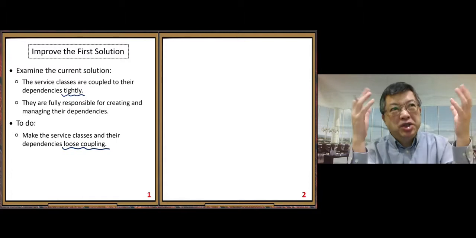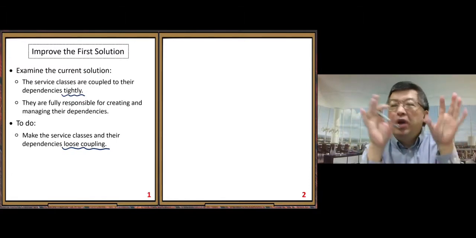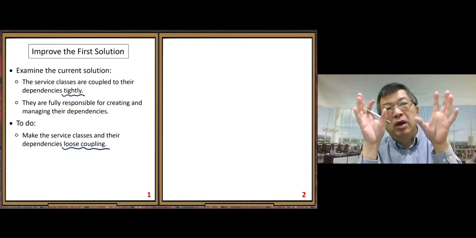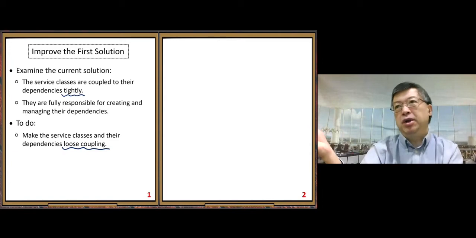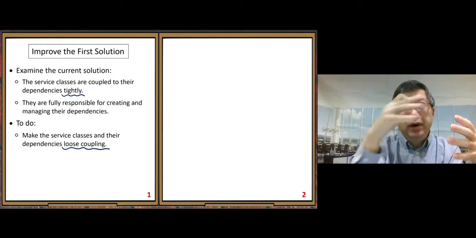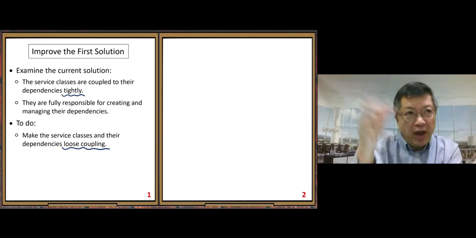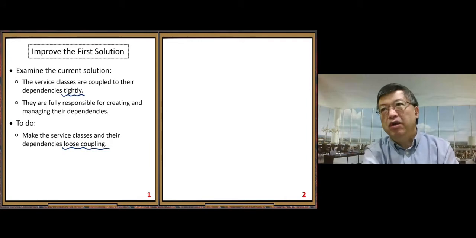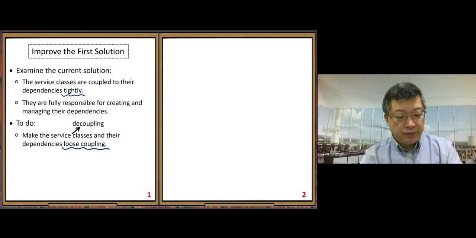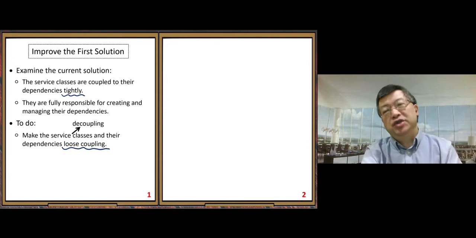So here we can just imagine a little bit. At this point, we can only imagine this loose coupling relationship a little bit. We do not have the details of the loose coupling. We will learn, through several videos, several lectures, then we can get all the details of this loose coupling. All right. And the whole procedure we call it decoupling procedure.